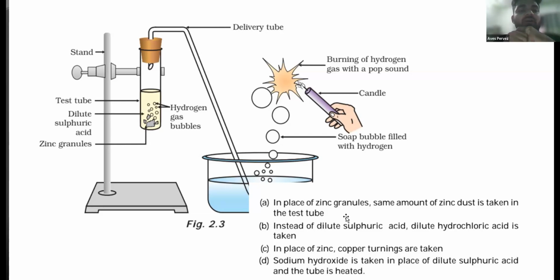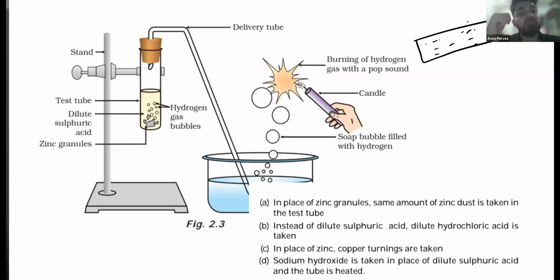Why? Because similarly, here also, when we convert these zinc granules into the powder form, the surface area will be increased. And with more surface area, more acid can react with the zinc instantly. For example, if I have a strip of zinc, then only the atoms present at the surface are going to react with the acid. So when we have a strip, not every atom comes in contact with the acid.